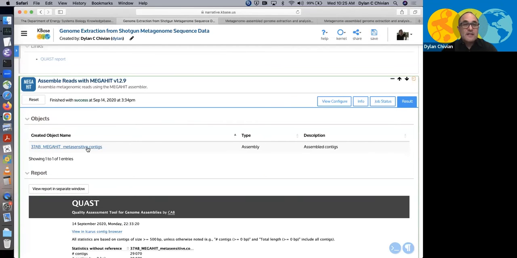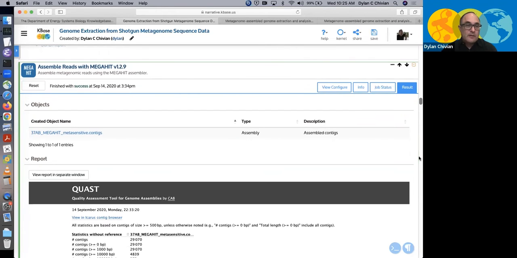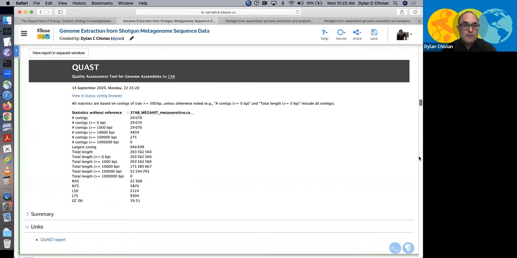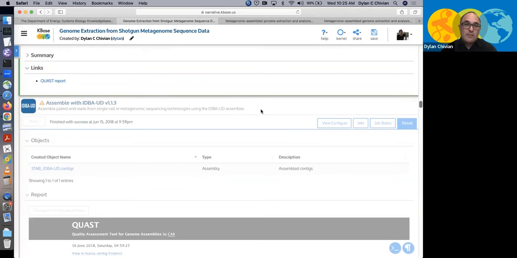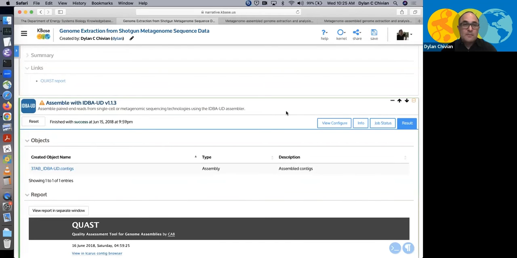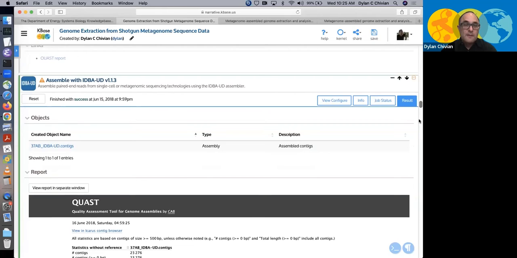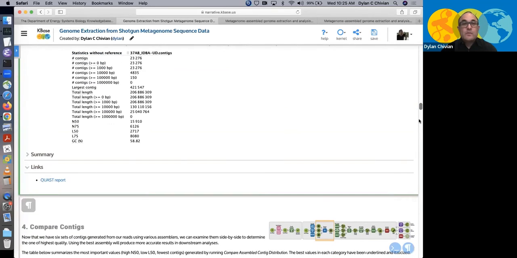We're going to do meta sensitive, where it's going to put more work into assembling the more abundant members. And then we also have IDBA-UD, which is a method optimized for variable population structure in your community. And the fact is, we don't know going in which of these assemblers is going to produce a better result.